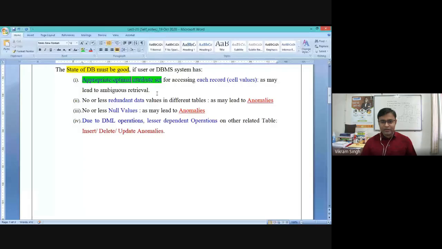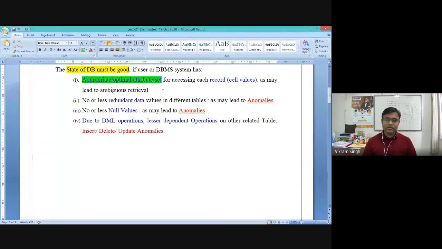Optimal means you cannot have an excess number, because that's what we are avoiding. We will have only a limited number of attributes through which we can identify each record uniquely. There will be no confusion, right? And this concept we will be discussing in detail, how to derive this optimal attribute set.